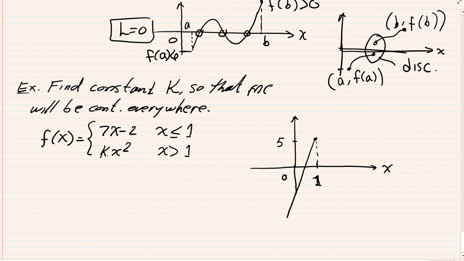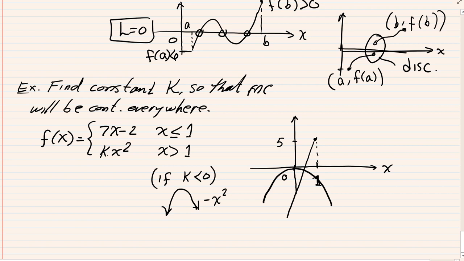Now, k cannot be negative, and here's why k cannot be negative. Just watch me here. If k is less than 0, that means the parabola opens downward, doesn't it? Like negative x squared, for example. So for any negative k, the graph's going to look like this. True? So if that's the case, then we don't even have a function in this case because we failed the vertical line test, right?